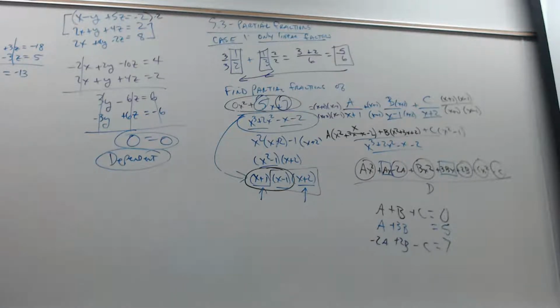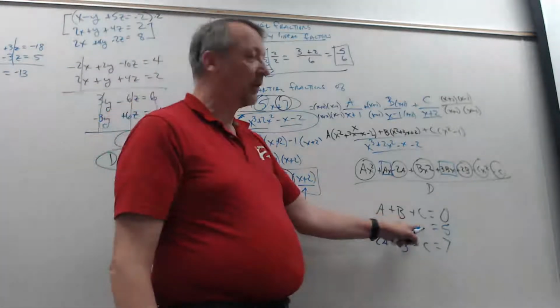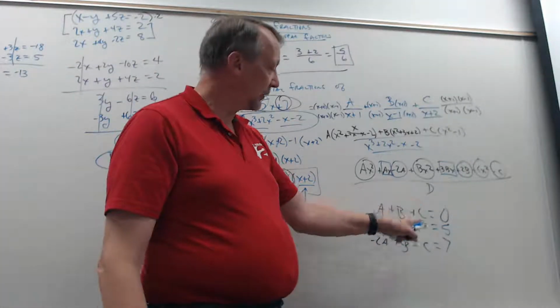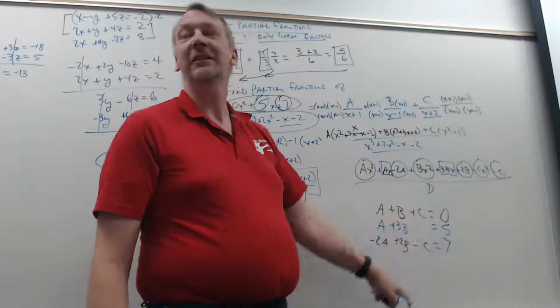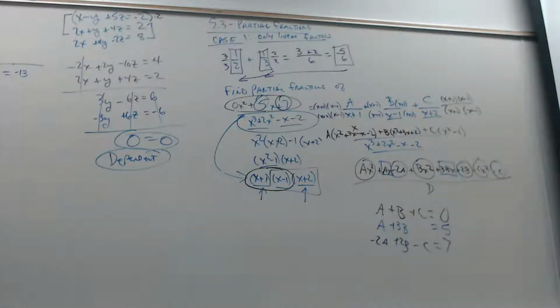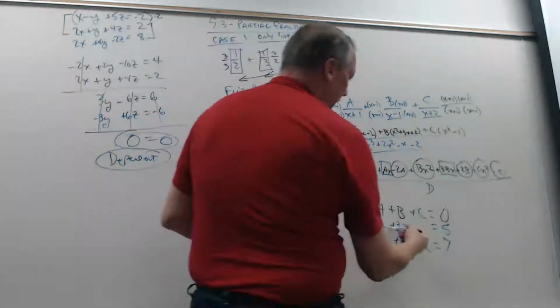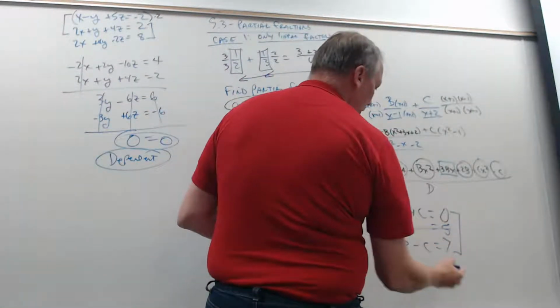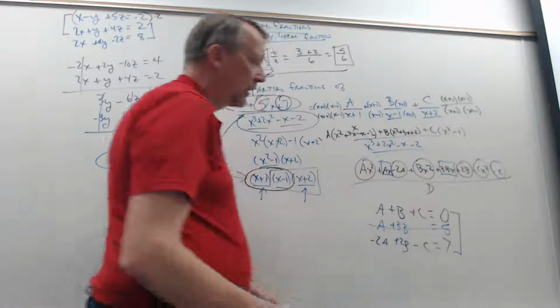Now, notice one of my variables is already eliminated, and these two look like they'll be easy to eliminate the c again, correct? So I'm going to rewrite a plus 3b over here. Give myself some room here. Okay, so I'm going to rewrite that middle equation. A plus 3b equals 5. Okay, so I've just rewritten this. Now we're going to add these two because the c's are going to go away.